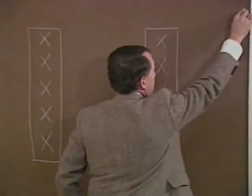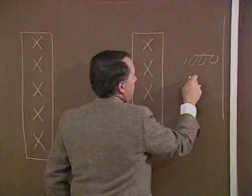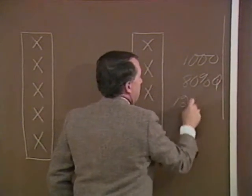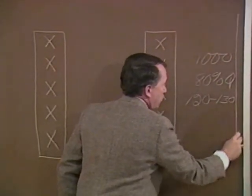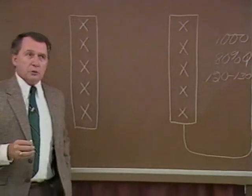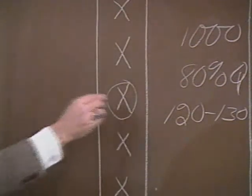Let's go to the blackboard and demonstrate a straight-in autorotation. We'll set it up where you're coming on downwind at 1,000 feet above the ground, using cruise power of about 75% to 80% torque at about 120 to 130 miles per hour. As you come on downwind, carry that same power setting and airspeed, then turn into final. Let's say your instructor wants you to go to spot number 3 — we'll mark them 1 through 5 and have you go to number 3.